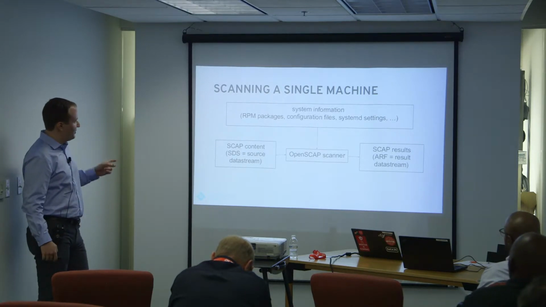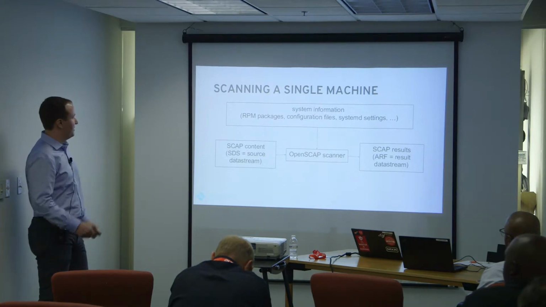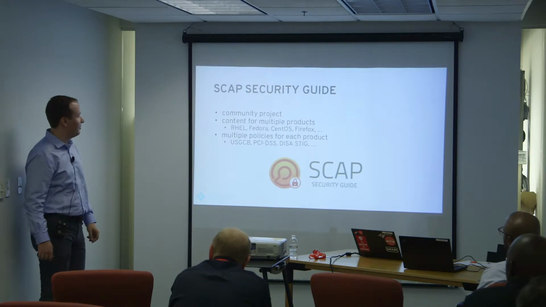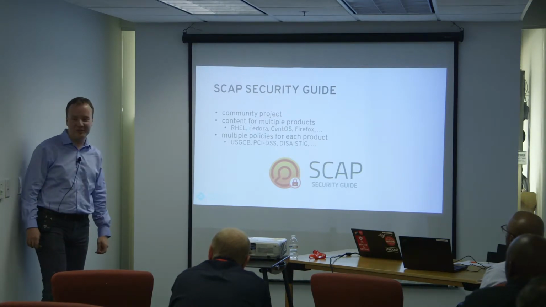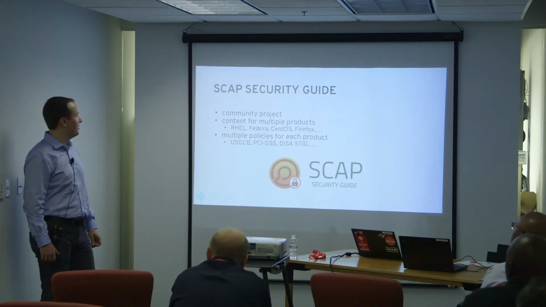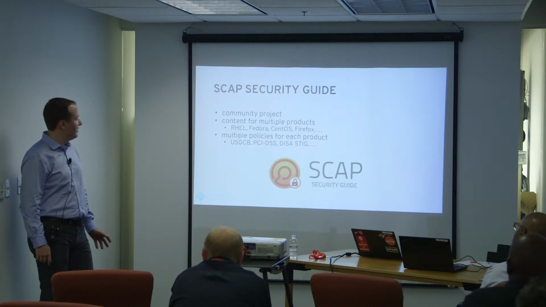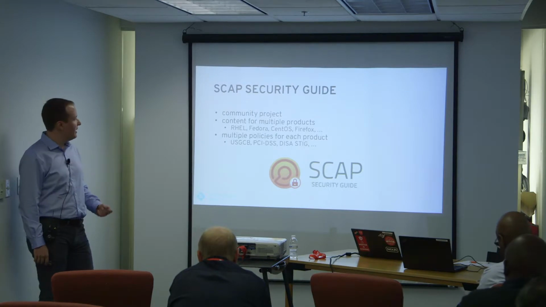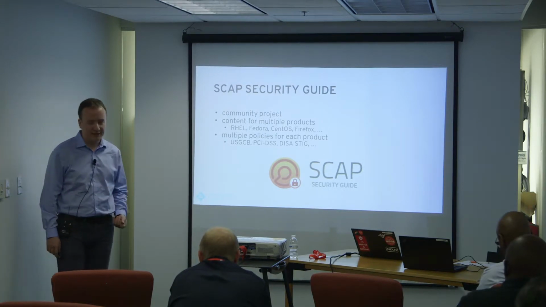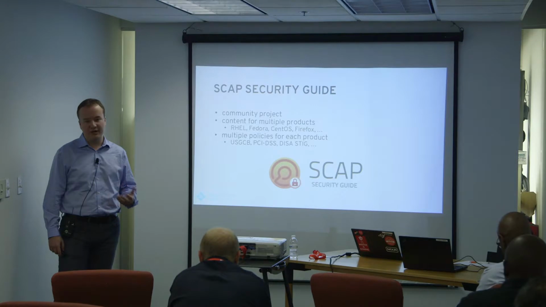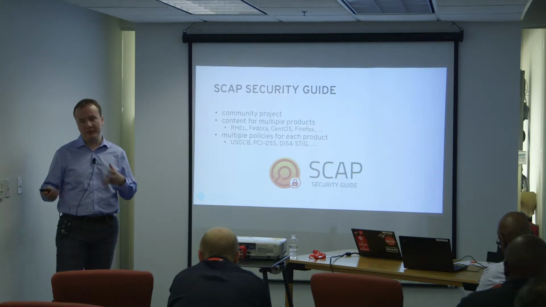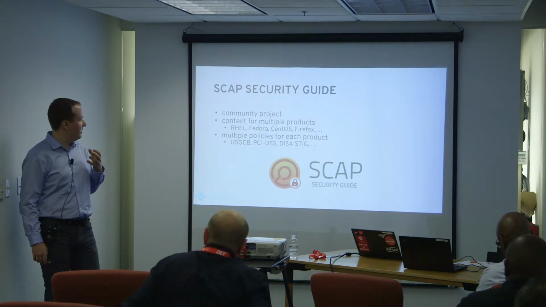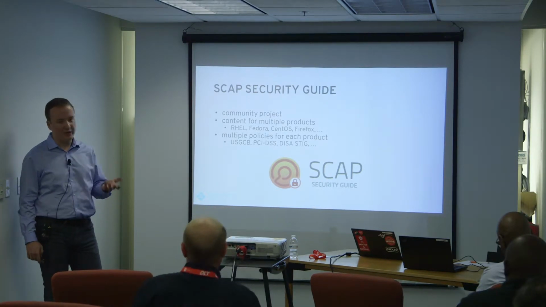So we're missing one piece of the puzzle. We're missing the security policies. And for that, I would like to introduce another, I believe the last open source project I'm going to introduce in this talk, OpenSCAP Security Guide. OpenSCAP Security Guide is an open source community project for creating security policies. It is mainly driven by Red Hat, NSA, and government contractors. So it's a community of people collaborating on security policies in the upstream, as we say. It has a GitHub repository, so anybody can make pull requests.